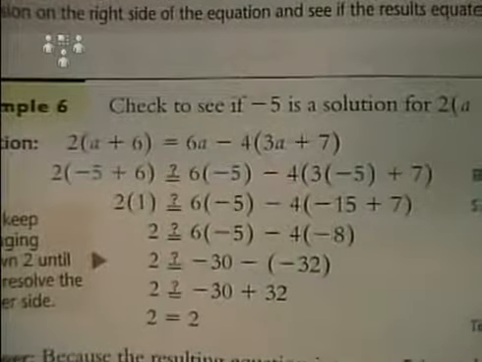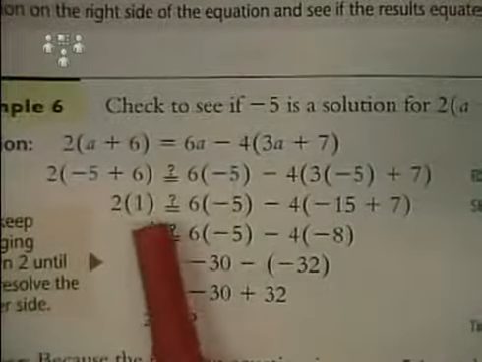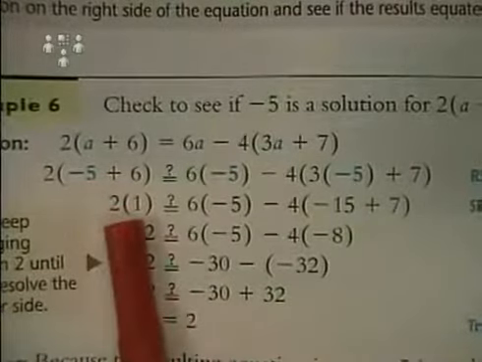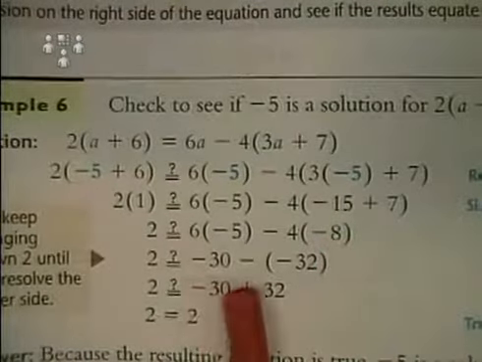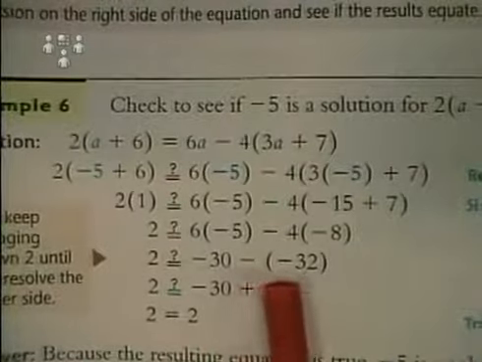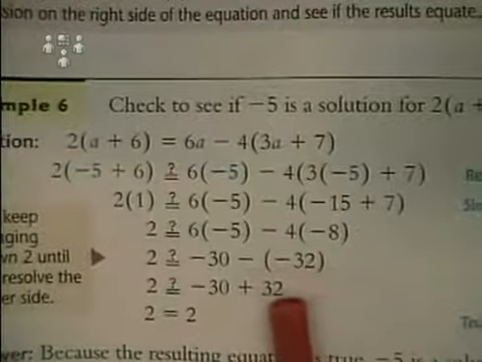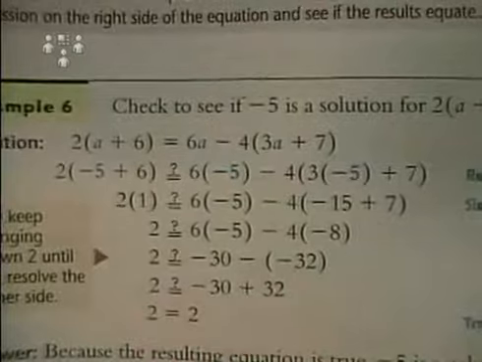There are the steps for people who are watching it and don't have a book with them. You can see how the substitution was made, and you simply carry through these steps. Here was your 2 times 1. That was the easy part. Over here was your negative 8 I was talking about. And then you have a negative 32. This is where you have to be careful because you'd have a minus and a minus. So that makes it a positive, and it does work through.